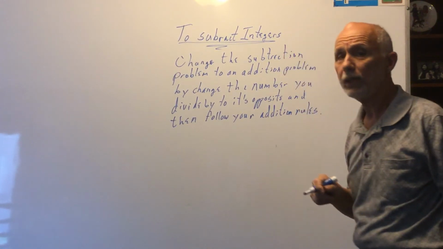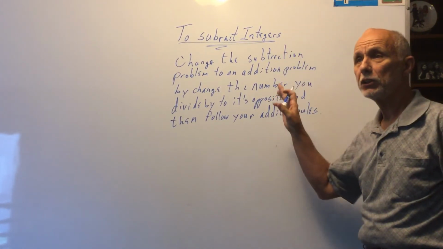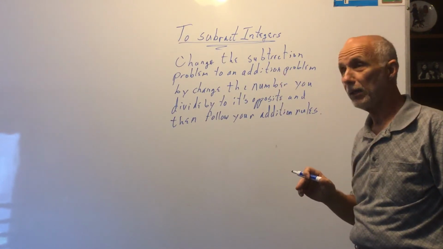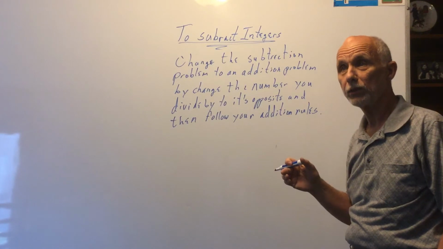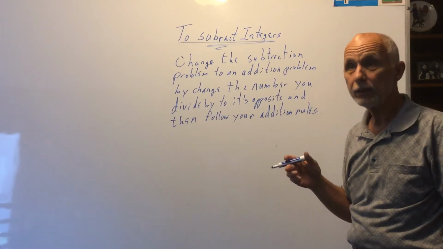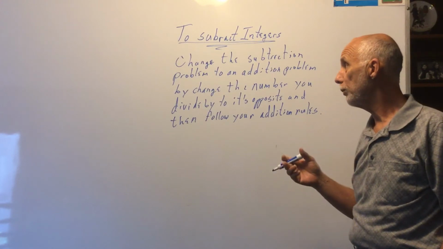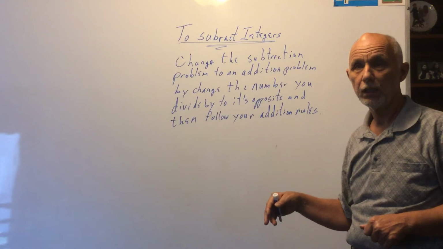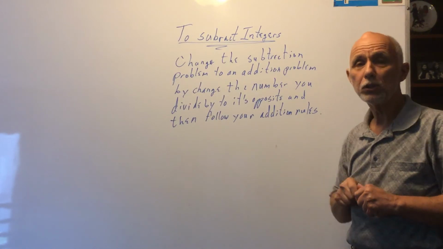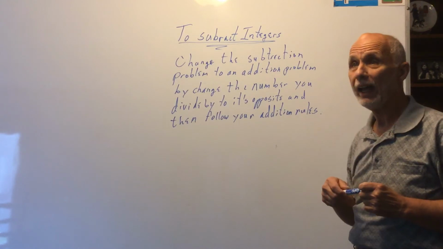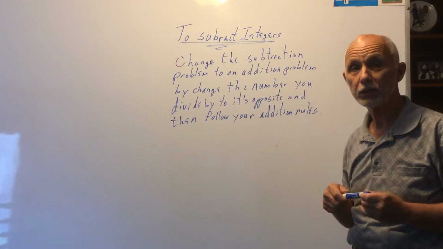By the way, look at this definition or rule very closely, because it took me about 20 years to word this the right way. And you go, 20 years? You must be pretty stupid. No, I did what most people do. They just say, oh, just change subtraction to addition. But that confuses people, because you're not always going to add when you change subtraction to addition.